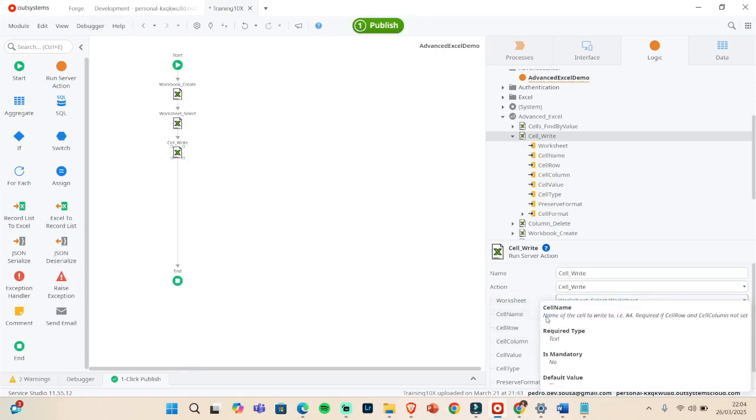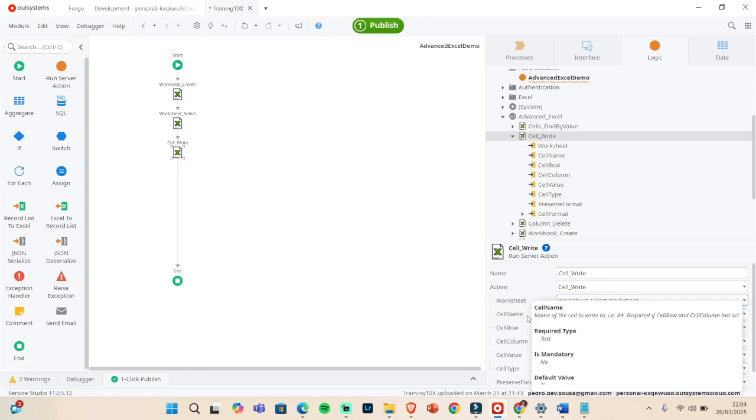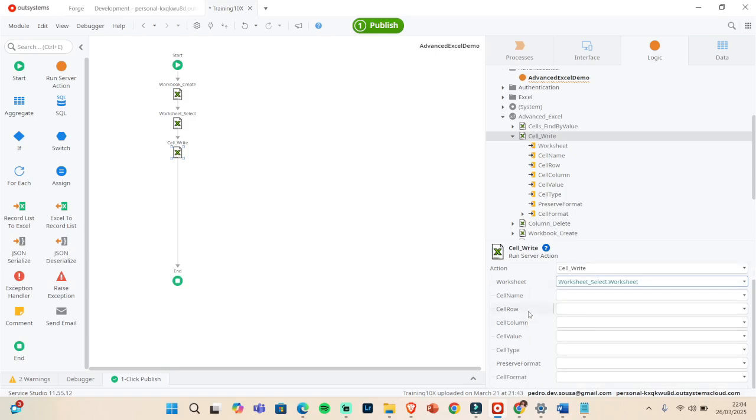We have the cell name; we can say A1, A2, A3, and so on. Or we can just say the cell row and the cell column. In this case, I'm going to set the cell row to be the first one and the cell column to be the A.